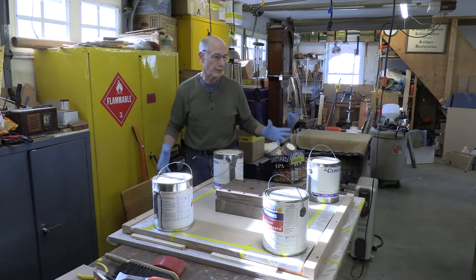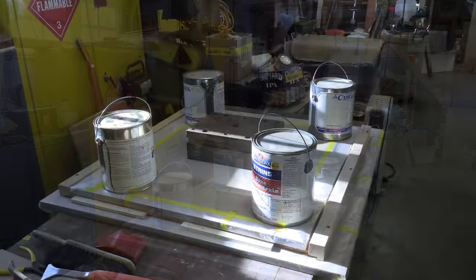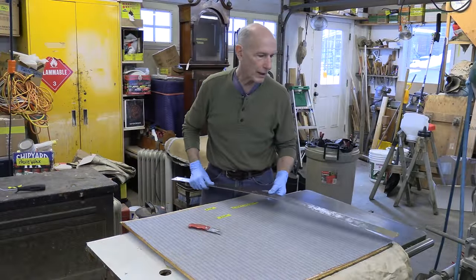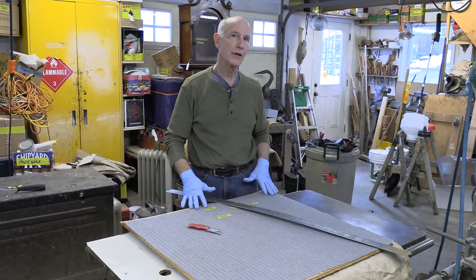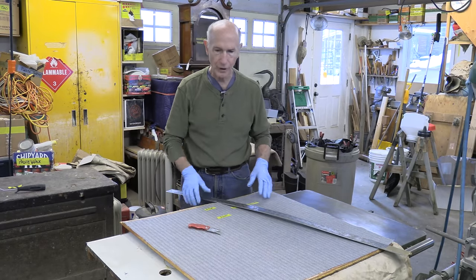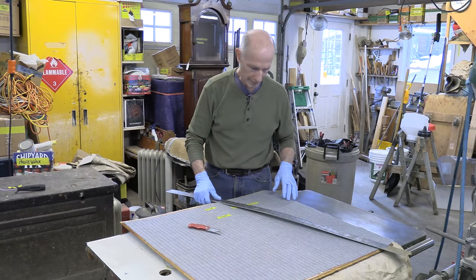Okay, let this dry overnight. On the second door, I actually did a much better job of cutting the fabric and fitting it here. This is a little bit off, so I'm going to trim up these edges a bit.